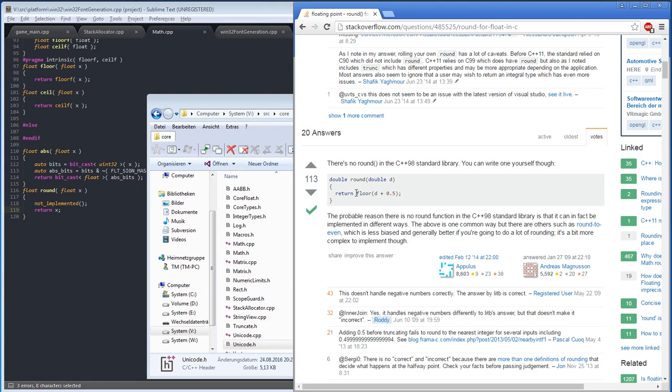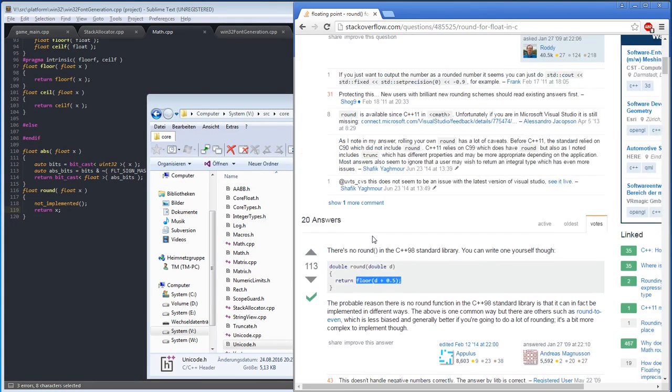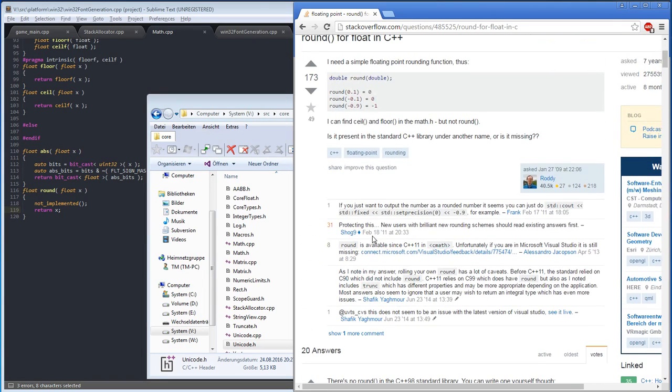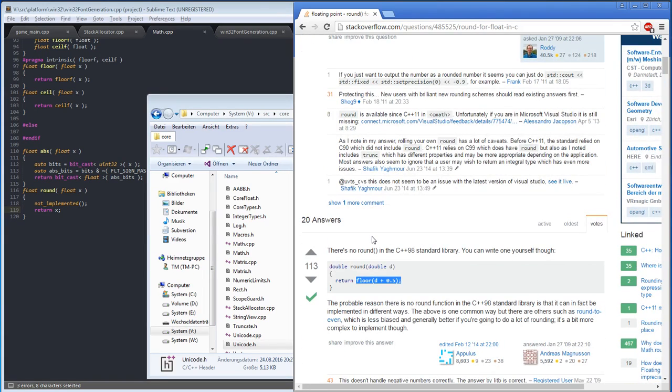This is what I wanted to write at first, but if it's negative, this will... Oh no, that's right, it's floor. Yeah, this works.